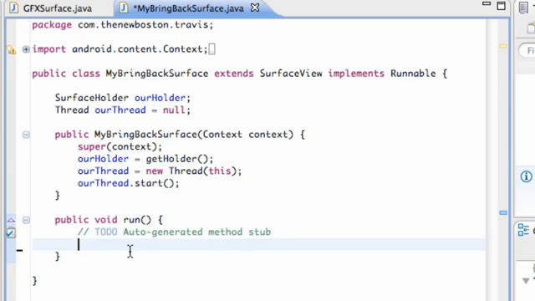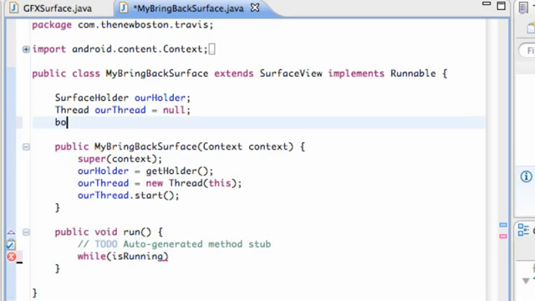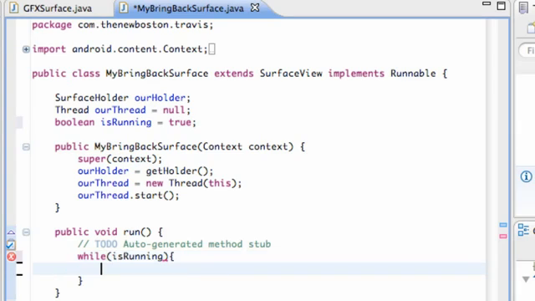First thing we want to do is create a while loop. It's just going to loop through and update our canvas. We'll say while true for now. Actually, let's just create a variable. We're going to say while is running, and we have to define what this is running variable is, which is going to be a Boolean. We're going to set it equal to true to start out with, and it's going to do whatever is within this while loop.